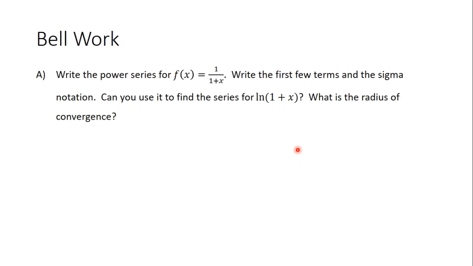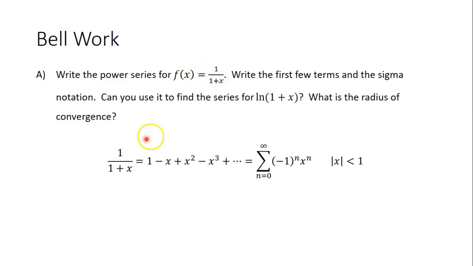Let's give them a shot. So first, the power series for 1 over 1 plus x. We've seen this so many times. This is an a is 1, and an r that's negative x. So we're going to have a power series that looks like this, right? So the first term is 1, then we have minus x plus x squared minus x cubed. This, of course, is only good when the absolute value of x is less than 1, right? Because we need that r value to be between negative 1 and 1.